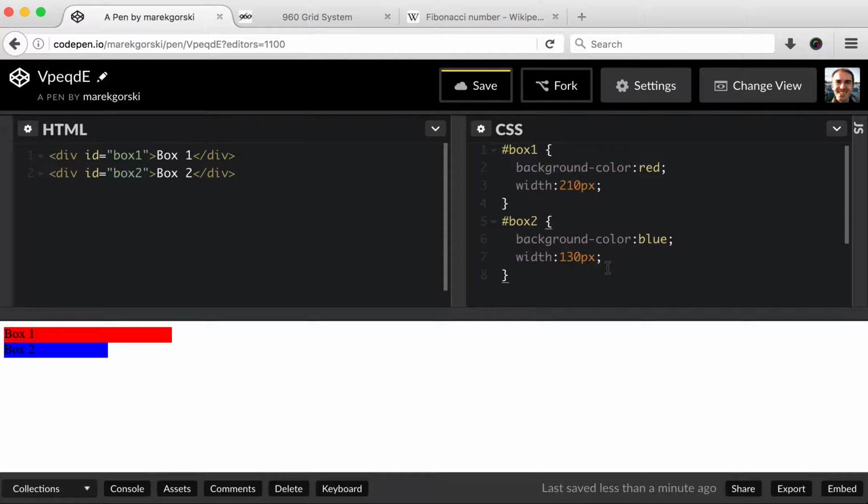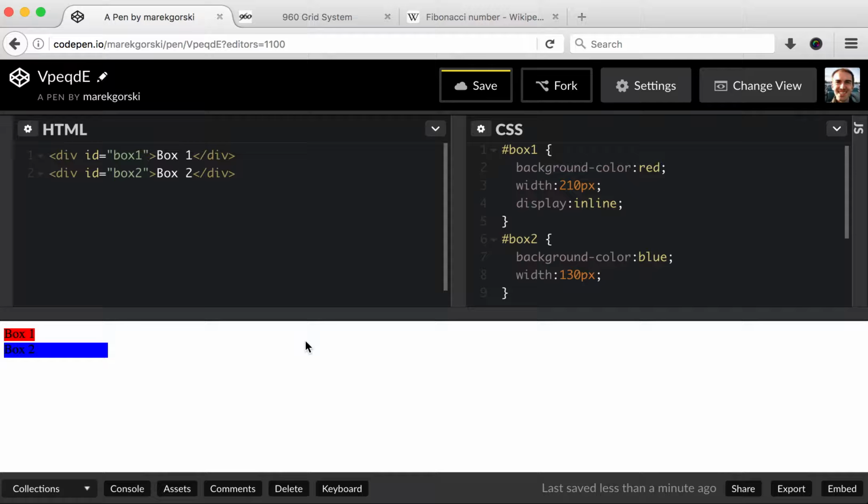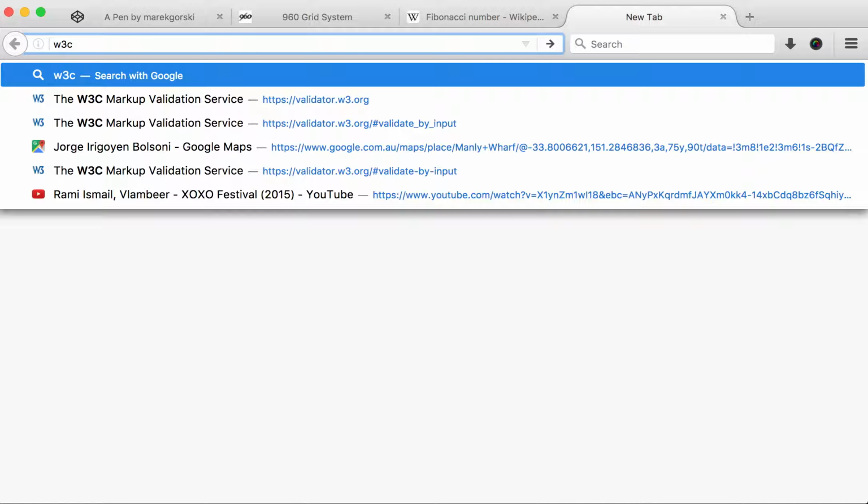But what we want to do is we want to understand, how do I get them on the same kind of line? How do I get the blue one on and behind this red one? So we're going to have to do some magic for that, which is this display inline thing, which allows us to, not display inline, what am I doing? Display block, none, makes it hide, inherit. Which one am I doing? And this is where I get stuck. This is fantastic. W3 schools.